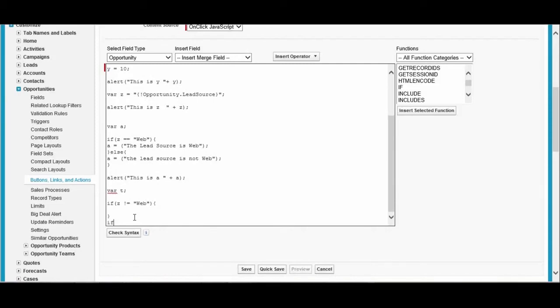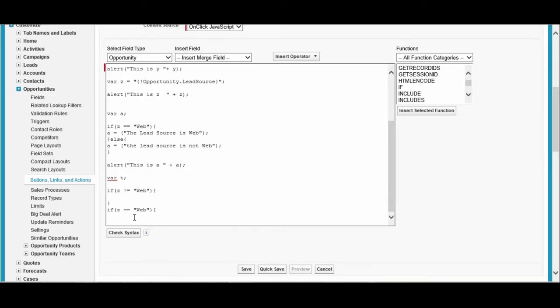But if z is equal to web, we want something else to happen. And what we're going to do, if z is web, we want t to be equal to true. And I'm going to use t for something in a little bit here.